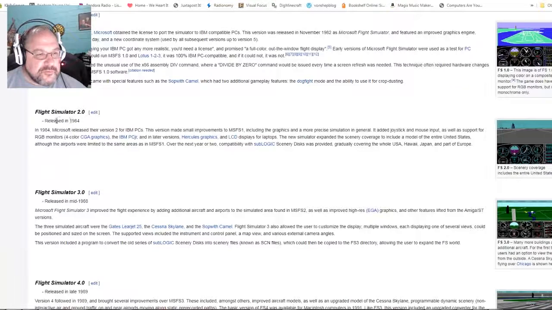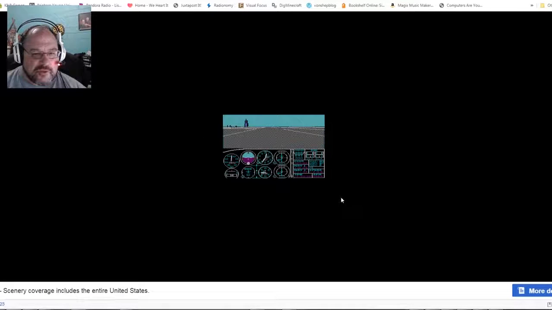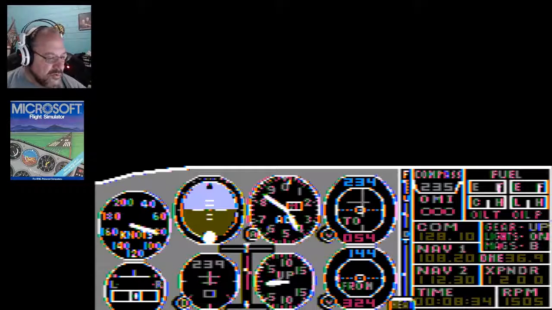And Microsoft Flight Simulator 2, this was released in 1984, so 1 year after the Apple, same year as the Commodore 64. It kind of looks like this, but that's if you select, I forget which monitor function. It's not going to look like what we have here unless you select composite monitor.